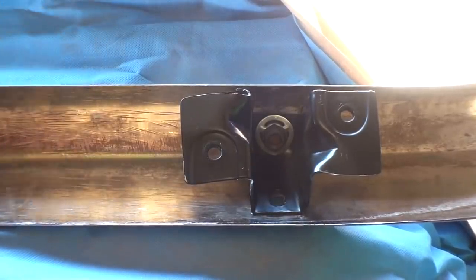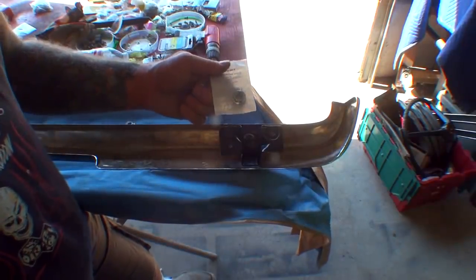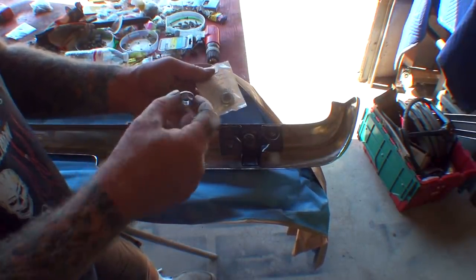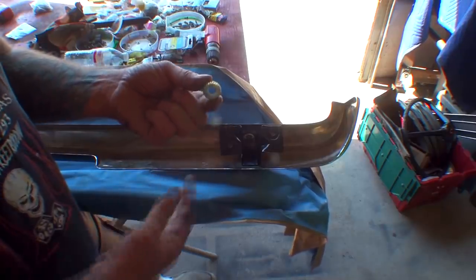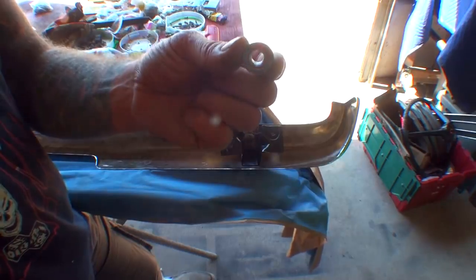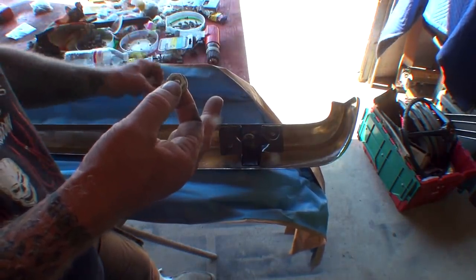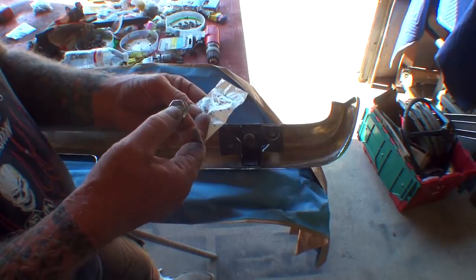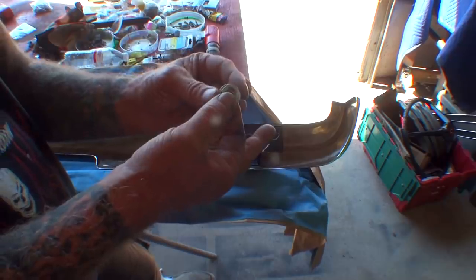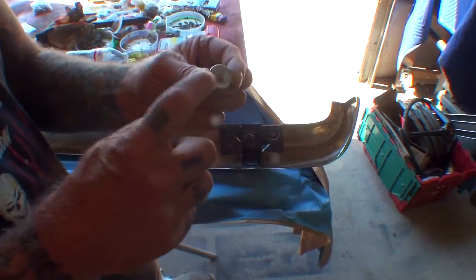Now, what most people would do in this particular case is go to their local hardware store and possibly buy a nut like this. You can see on the back of this nut, if you look real close, it's got a lock-type washer built onto it. I don't remember the exact name of this. Let's see if it has a name on here. It's called a flanged hex nut. This is a flanged hex nut. This is a grade 5 nut. And when they say flange, they're talking about that.